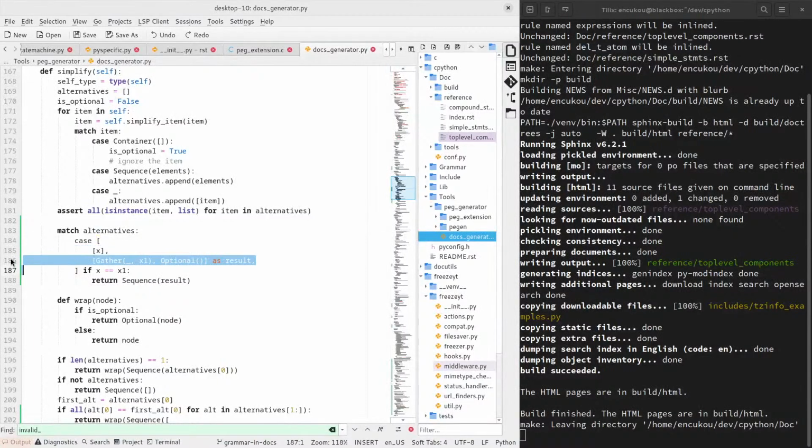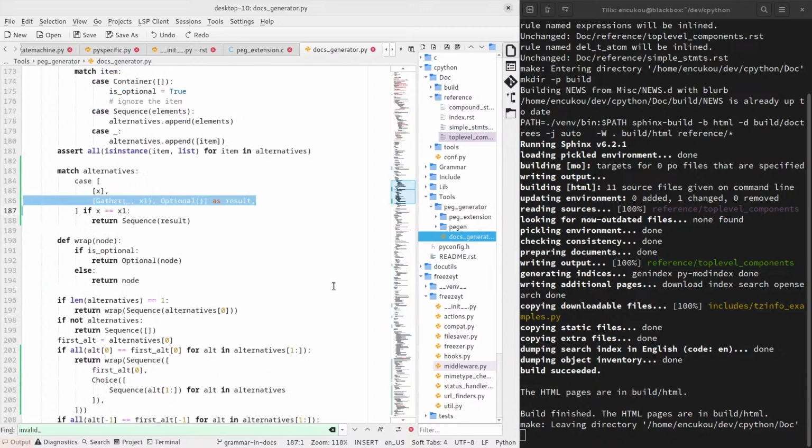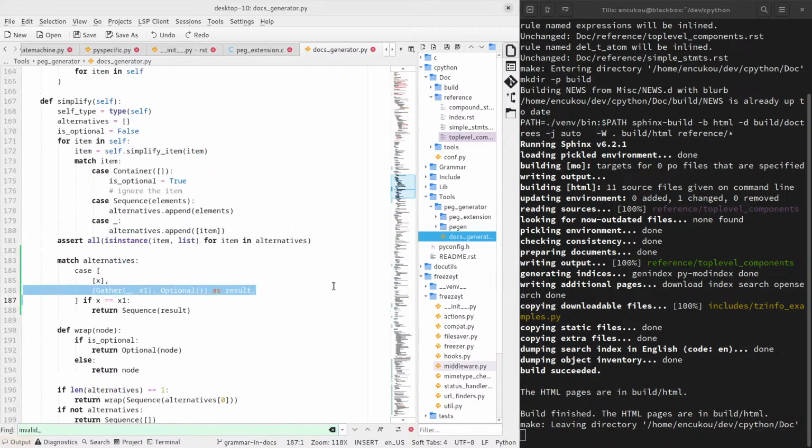Right, this should probably also... When we're looking at the alternatives, is this a case where we would want to start at the end and work backwards?